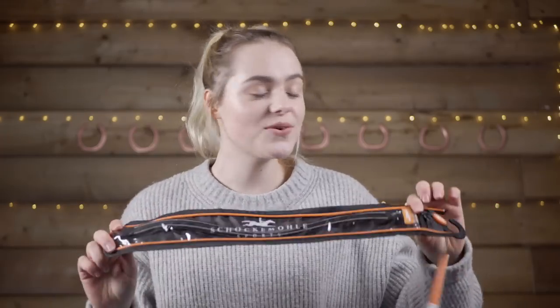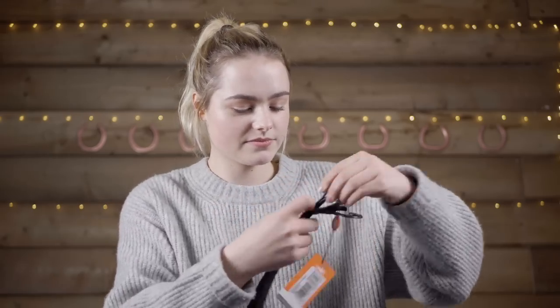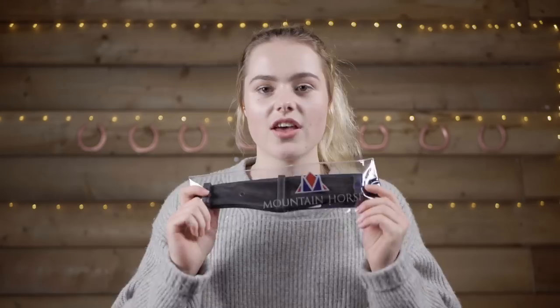When I was buying my reins I also bought a new browband for Casper. It's got beautiful white stitching and a cute white stitching design on the front. I'm going to put this on his bitless bridle — the white stitching matches it perfectly. I just thought it would jazz up his bridle a little bit.